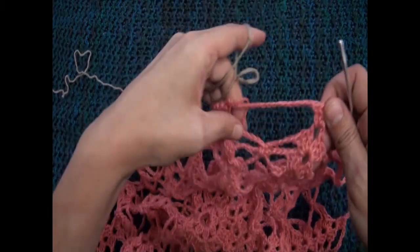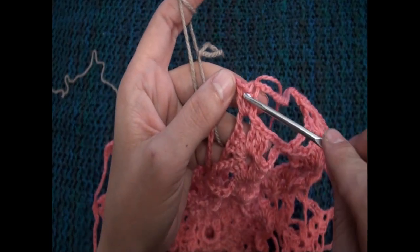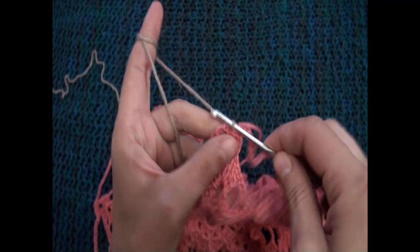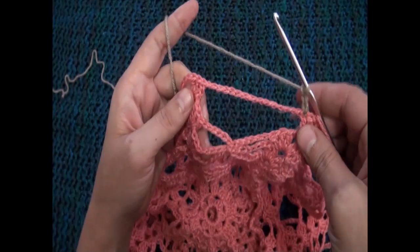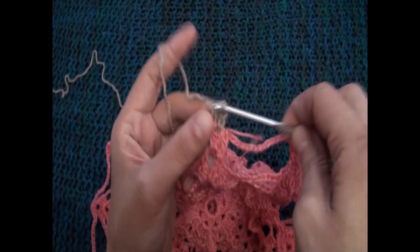Now for row 16, right here, see we have these 3 double crochets. Well, I'll skip these first 2 double crochet chains, then through this third double crochet chain, insert my hook, then I insert my hook through the slip knot loop and pull through. Now I'll chain 3. Now through this next 15 chains, I'll make 1 double crochet through each chain.